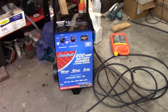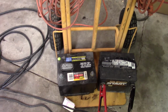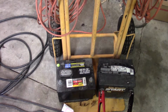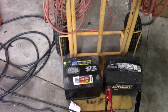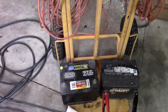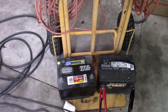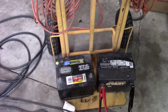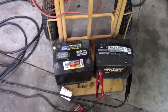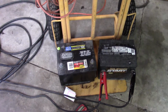I've already charged that junk Start, Never Start, whatever that Walmart battery is. It was only 2 years old. 15, 16, 17. It's 3 years old. But it seemed to, I wouldn't say it didn't hold a full charge, but I wasn't able to charge it all the way. Well, it was dead when I got it, so I don't know how long it sat. It was in that other Cobalt that I stripped. I pulled it out, wanted the right battery for it anyway. The Cobalt has to have a vent drain little deal because the battery is in the trunk, and this didn't have it, so I couldn't put it in the other car.